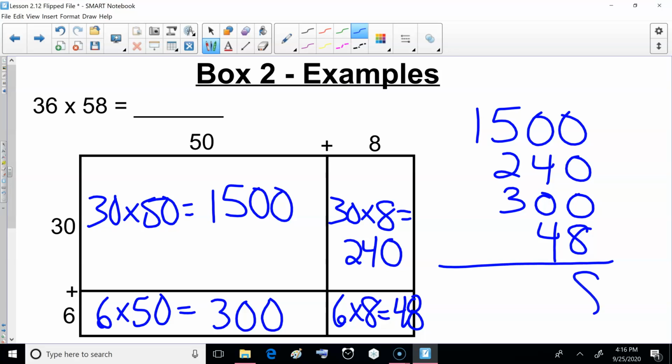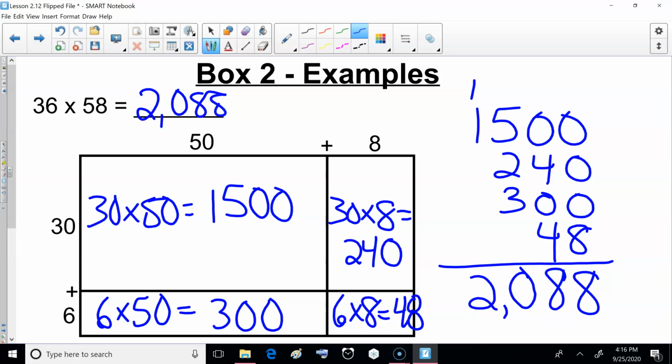When I add them up, I get 8. Must be a number with 8 today. 4 plus 4 is another 8. 5 and 2 is 7, plus 3 is 10. So 1 goes up here. Carry the 1. 1 plus 1 is 2. So I have an answer of 2,088. So you can pause the video right now, write down all the work and all the boxes and how we put it all together. Put a little adding sign here as a good reminder. And how we got to 2,088.